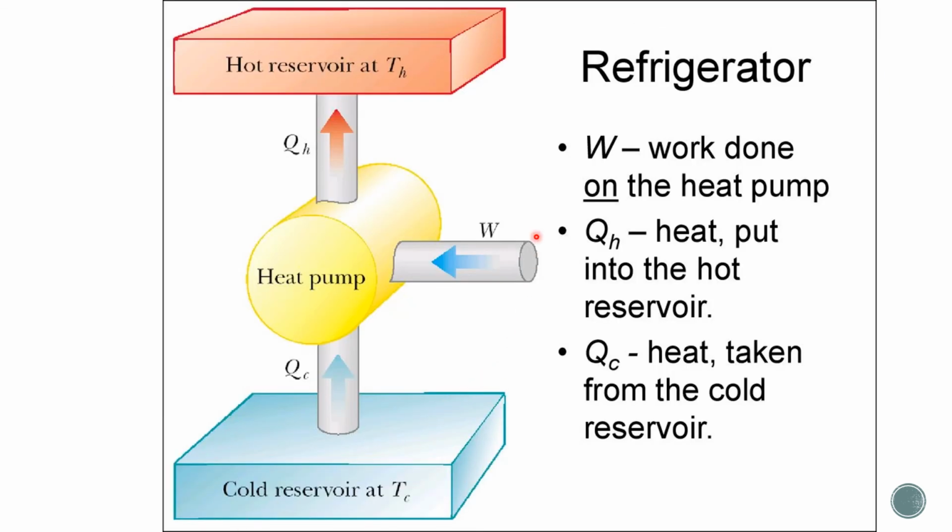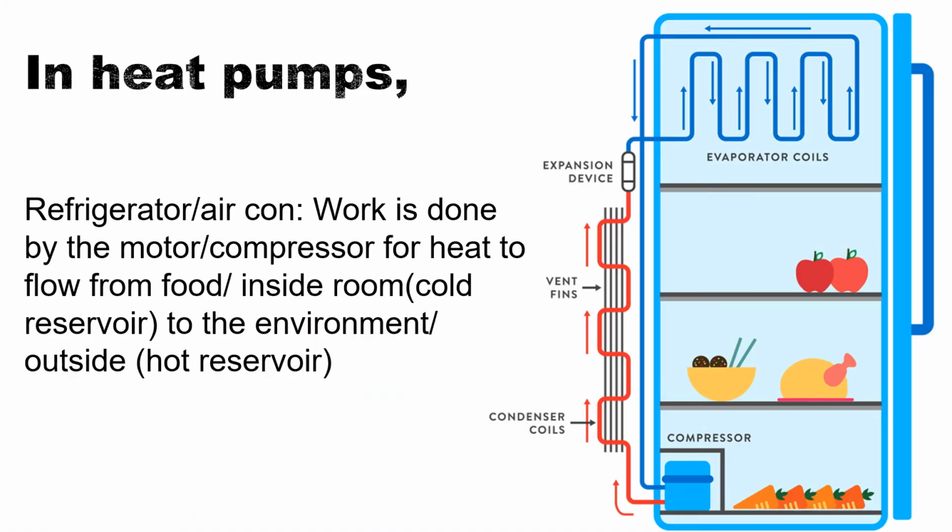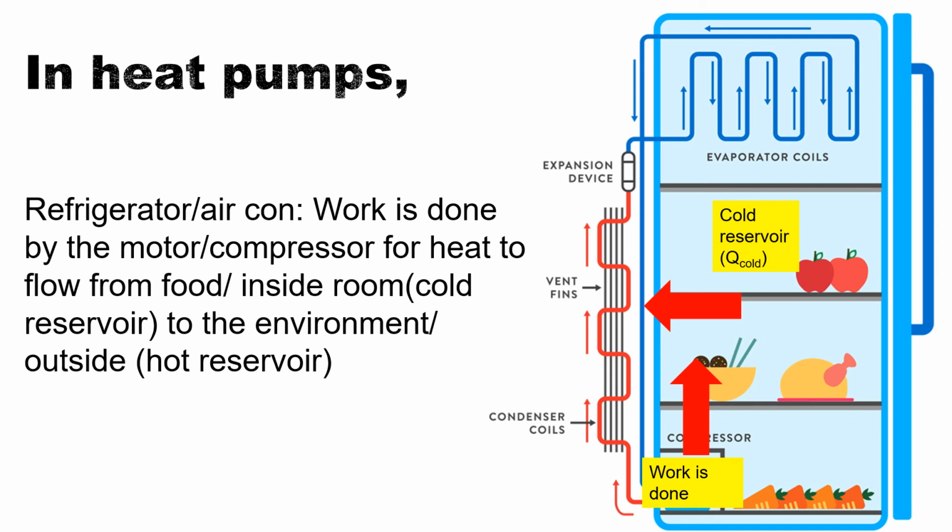In the refrigerator, work is done in the heat pump so that heat will flow from the cold reservoir towards the hot reservoir. In heat pumps, like refrigerator or aircon, work is done by the motor or the compressor for heat to flow from the food or inside the room, which is the cold reservoir, to the environment or outside, which is the hot reservoir.